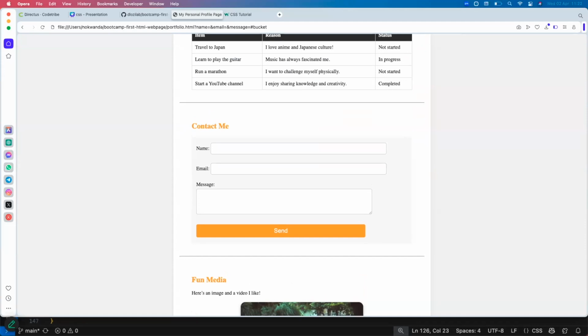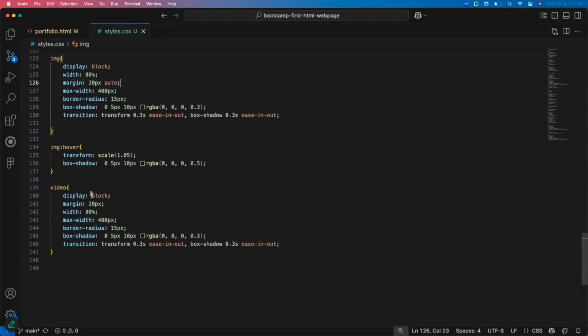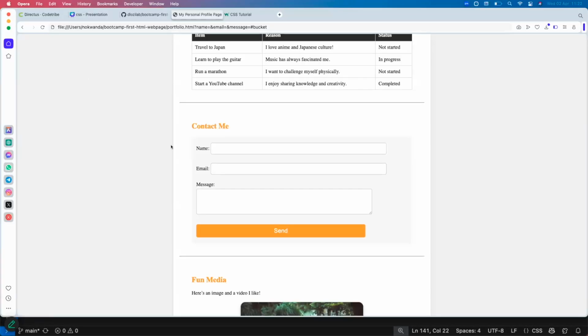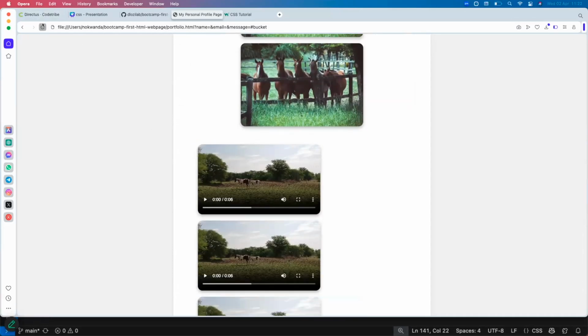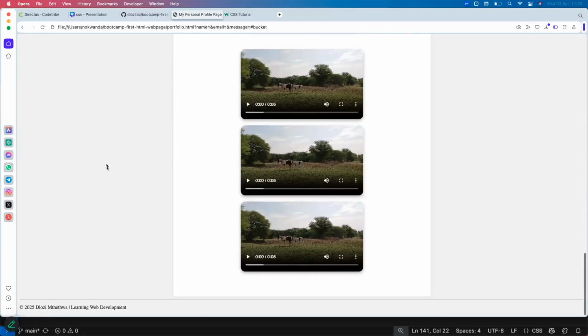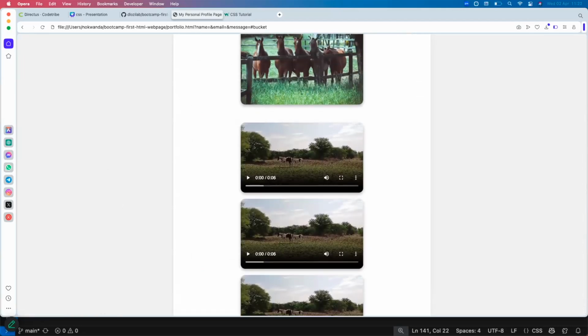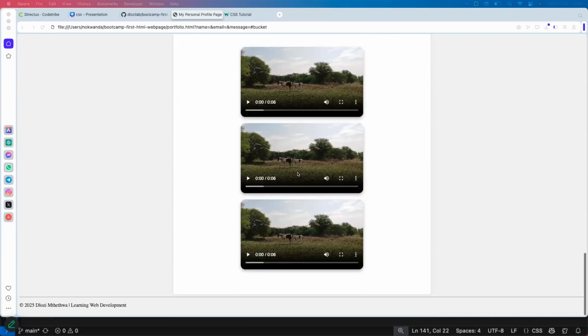Okay. With videos with margin, give it auto. Refresh. Now they're centered nicely. Okay. So before I just move to the other part of styling it properly.